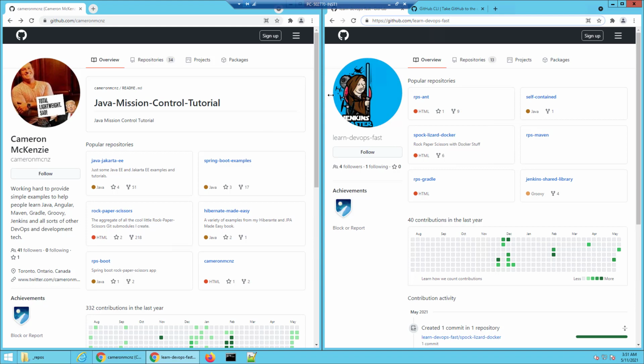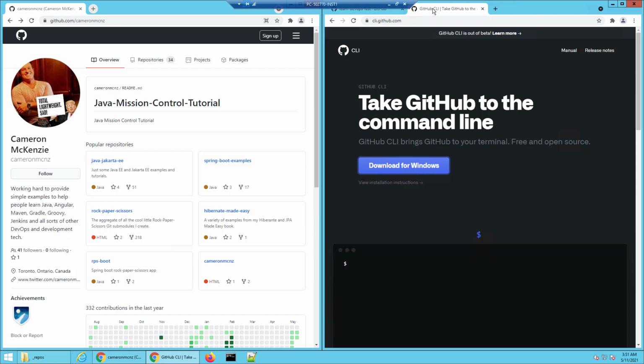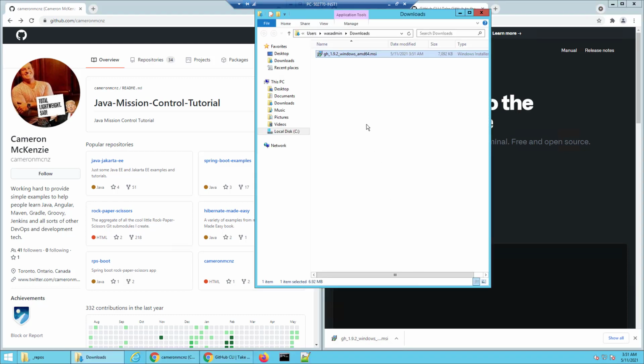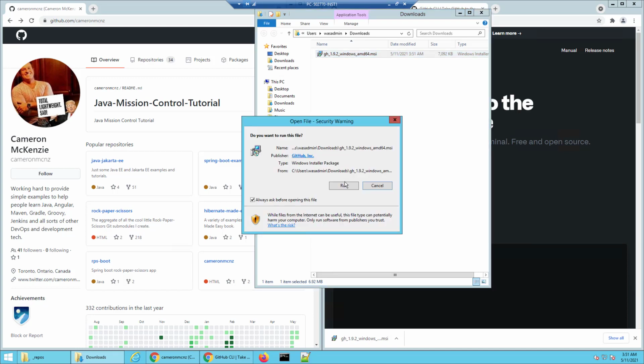Now the key is I want to do it all at the command line, which means I have to install the command line interface tools for GitHub. Fork is not a native operation for Git. There is no git fork command. There's a git clone command, git push, git pull, but there is no git fork command. If you want to fork, you've got to use some of the native tools that GitHub or GitLab or Bitbucket will provide. In this case, I need to install the GitHub command line interface tools.